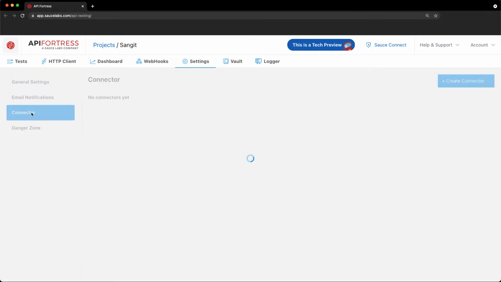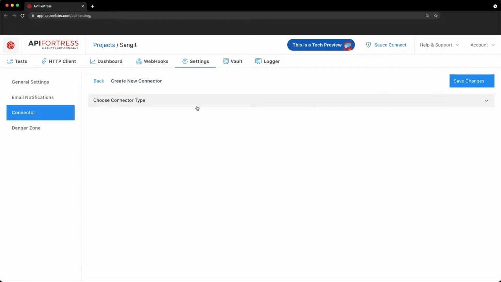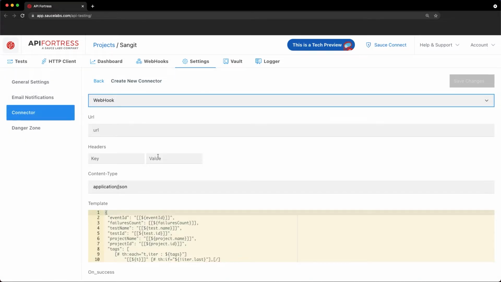We also have something called a connector. A connector allows you to create a webhook that can then automatically send data to anywhere that can accept an inbound webhook with JSON response. So we typically see customers using this to send Slack notifications or create Jira tickets, or if you're doing data aggregation in something like Elasticsearch, send all of the data to Elasticsearch. You don't have to use our dashboards. Use whatever you're comfortable with, or use whatever you're already using for your other testing needs.